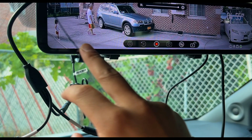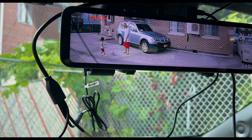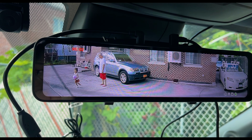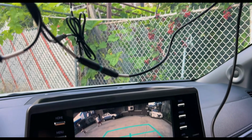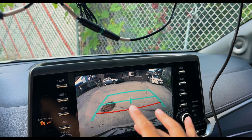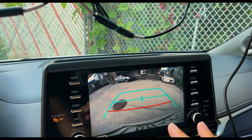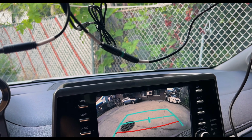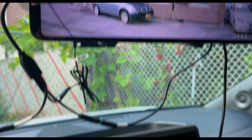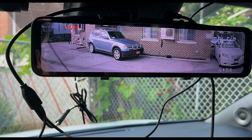All right, and then right here is a rear view. And then once I put it into reverse, I don't have it spliced or tapped into the reverse lights, but if you put it into reverse, I should have some guidelines. The OEM infotainment system does not have guidelines. Well, under the limited and the platinum does, not the XSC, which the 25th anniversary is based off of. So I should tap it in and maybe get some guidelines, see if it works. But right now, I don't have anything as of yet. So overall, I think it's nice.